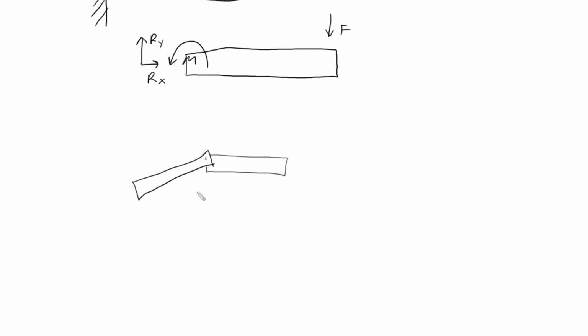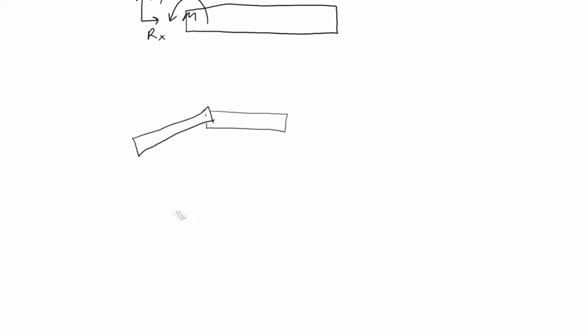And let's say we isolate or separate these two bodies, and we apply this concept of a moment right here. There might not be a moment, but let's say there is, and there's an interaction right here because the bodies are connected. So we say a moment is going in this direction for this body, and then to include it on this body, we use the opposite orientation. So then there will be a moment going in this direction.